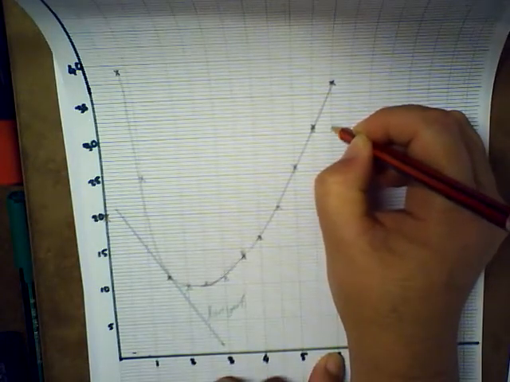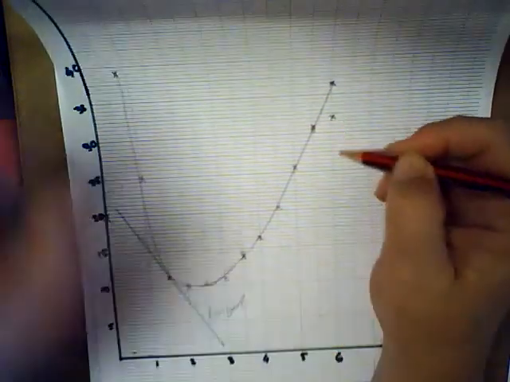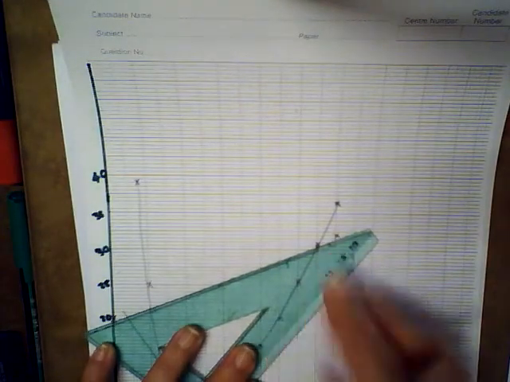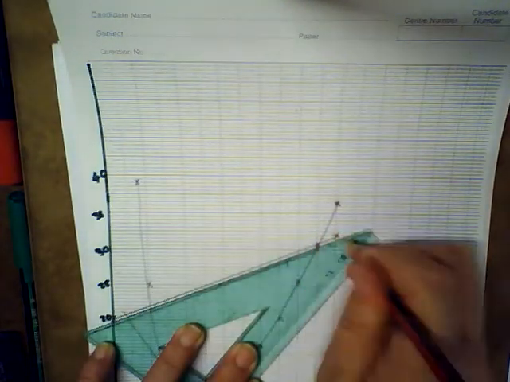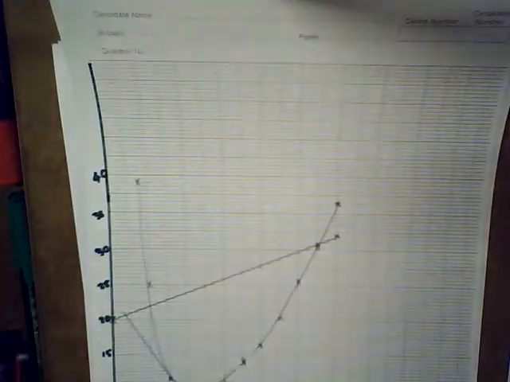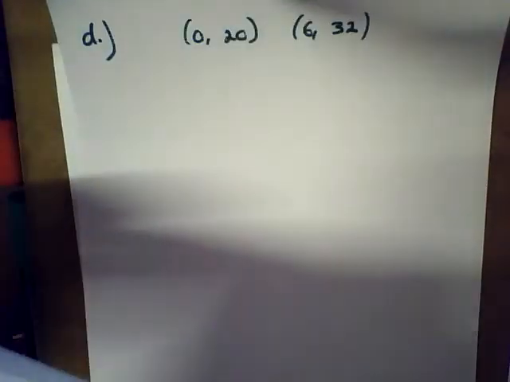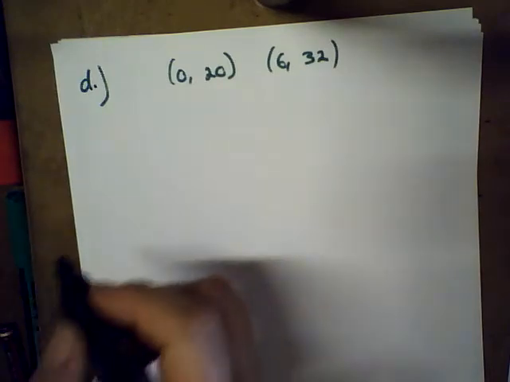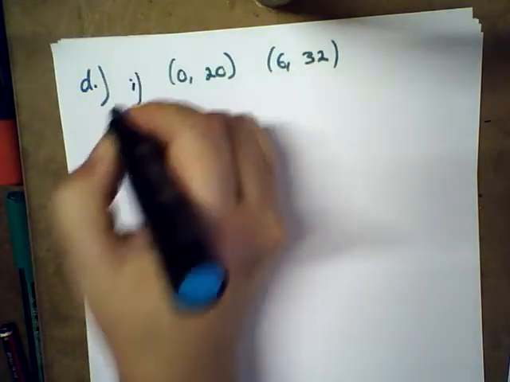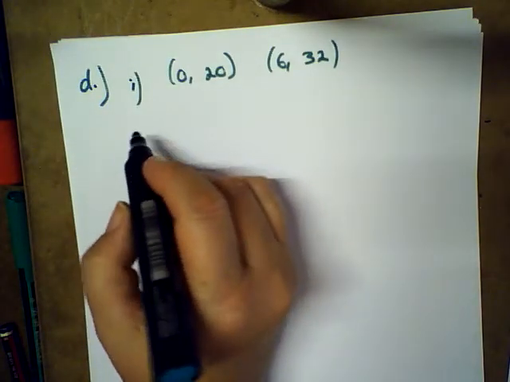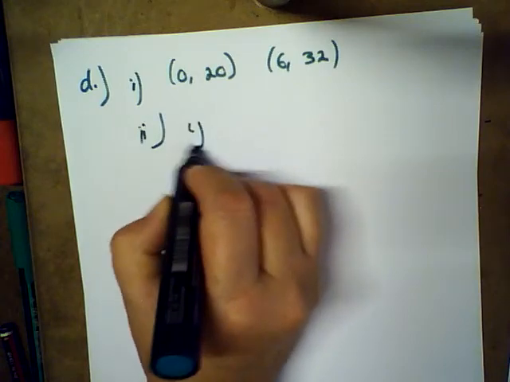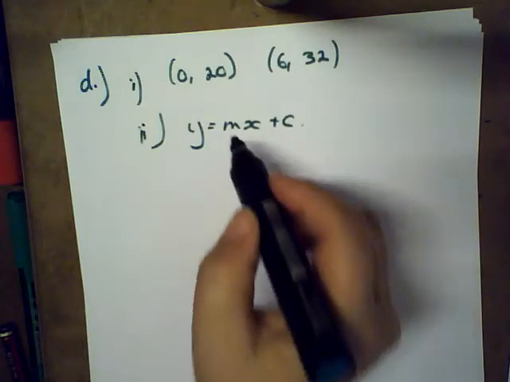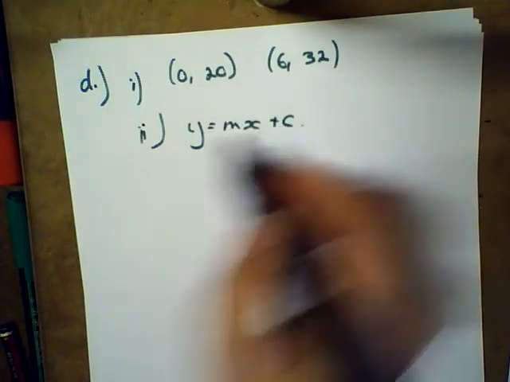That's 32. Okay, so I've got to draw this line. Okay, there you go. Now what do I have to do with that? They will give us some information there to do a little bit more. So we've done the drawing. Write down the equation of this line in the form y equals mx plus c. So we have to find what is the gradient, the m value, and we have to find the c value.